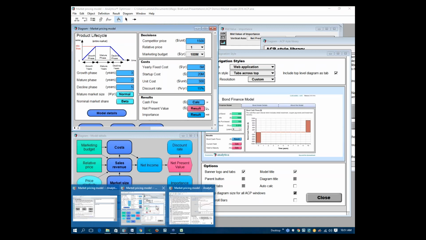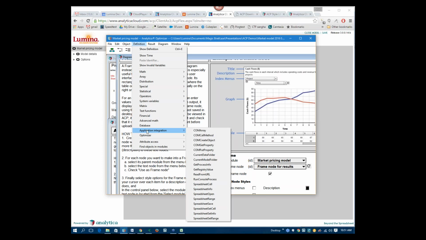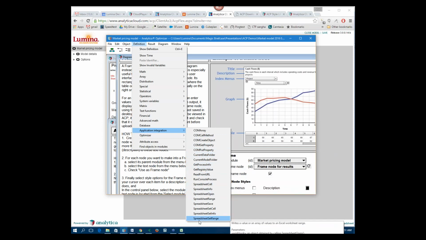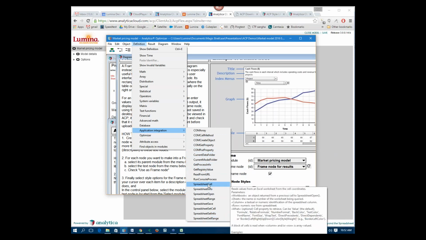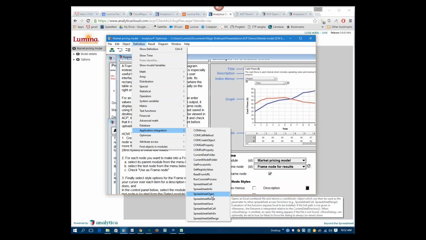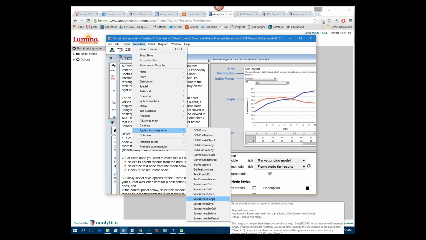Just to show you those, in the Analytica definition menu, I'm showing the application integration library of functions. These spreadsheet functions, for those of you that aren't familiar, let you open a spreadsheet, read a cell or read a range. You can do a named range, which is often a good way to do it, and use that within your Analytica model.